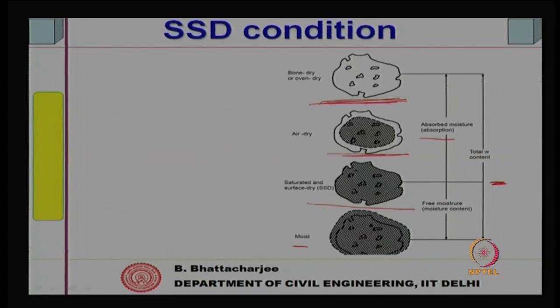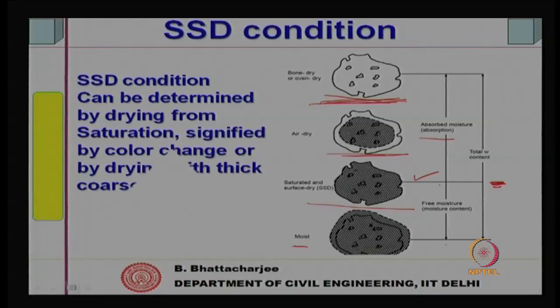So, these are absorbed moisture and this is also absorbed moisture. From this point to this point there will be some free moisture, excess water outside, and in our standard condition we do not consider this, because this is a fixed condition. This might vary depending upon porosity, but this is the standard condition, and the water inside will be absorbed by the aggregate and will not be available for reaction. Therefore, that is why saturated surface dry condition is used as a standard condition.